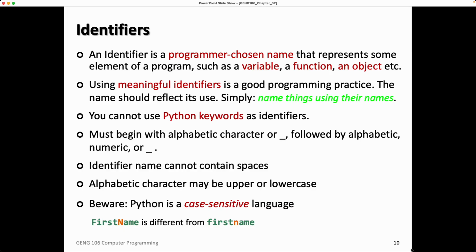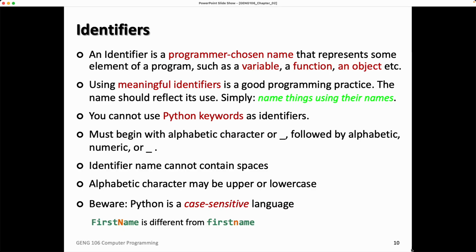And also, when we are giving names, we can use all the letters. And we can use numbers, but only at the end, we cannot put them at the beginning. Like I cannot say, I don't know, 5x. This would be invalid. I can say x5, but I cannot say 5x.